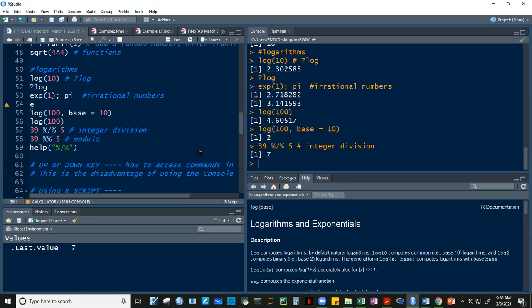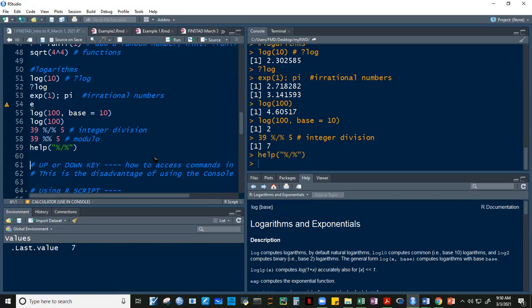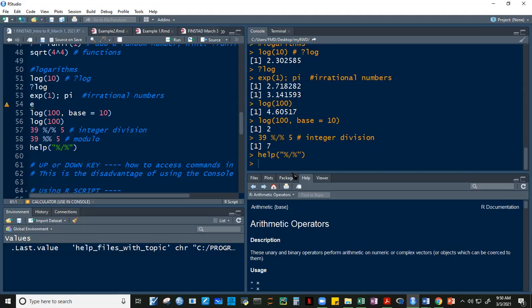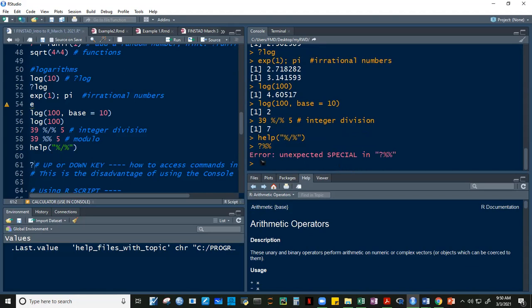Now the modulo, guys, okay? For example, what's this percent? What does it do? If we're interested in knowing what that is, we can seek the help of help, not the question mark. Why not the question mark? Let me first run this. Question mark, percent. Can we do this? Okay, error, because it's not a function. It's a symbol. It's an operator. So let's use help.